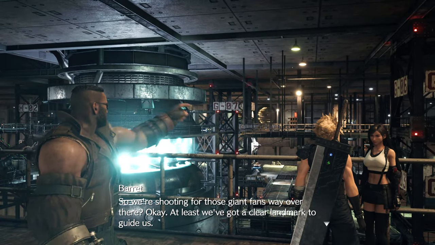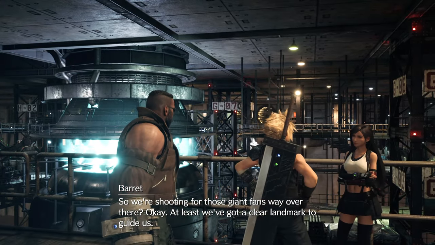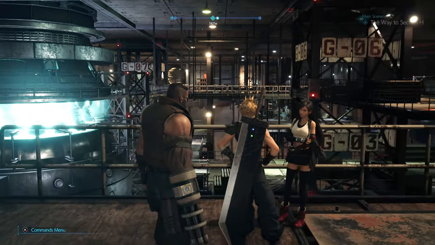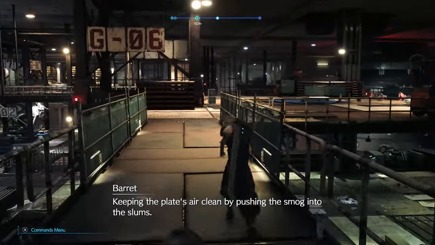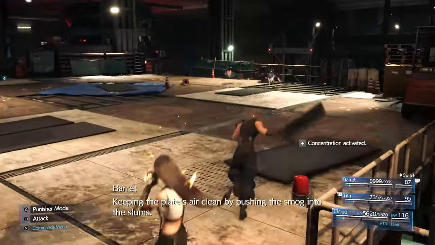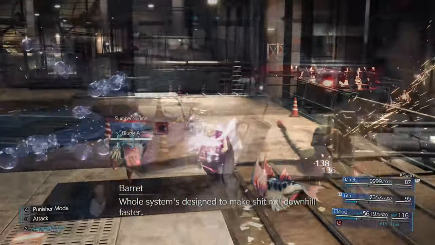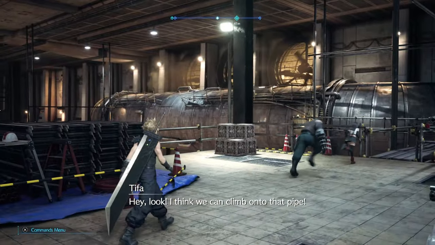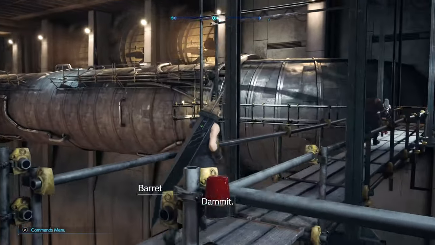So we're shooting for those giant fans way over there? Okay, at least we've got a clear landmark to guide us. Those ventilation fans? Keeping the plate's air clean by pushing the smell into the slums. Whole system's designed to make shit roll downhill fast. Hey, look! I think we can climb onto that pipe. Sure seems that way. Damn it.